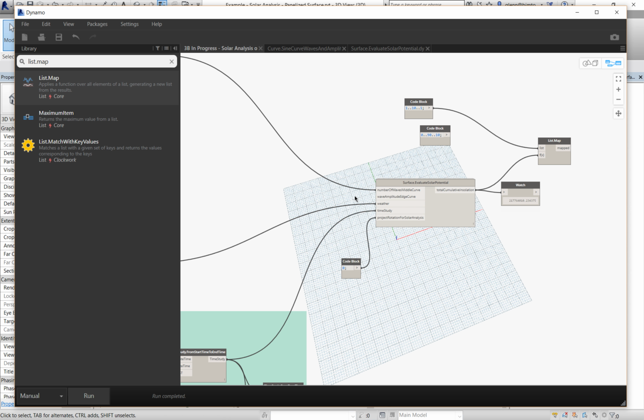Again, what caused the visualization to disappear? It's so weird. If you plug 0 into project rotation for solar analysis, the visualization pops back up. When I run it with it, it's all good. But the minute I leave that blank and run it as a function, oh, that's interesting. Look, there it is. This is so cool. Watch. Then it just goes away.